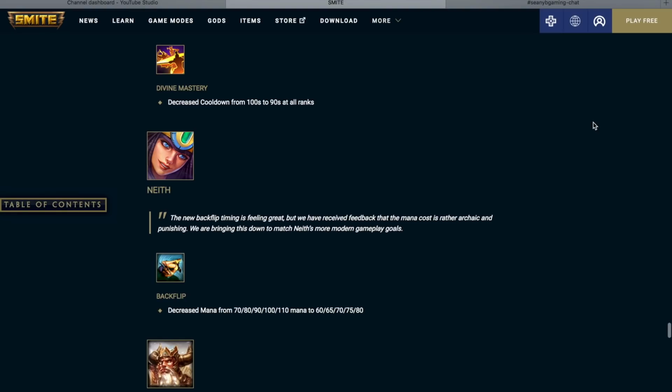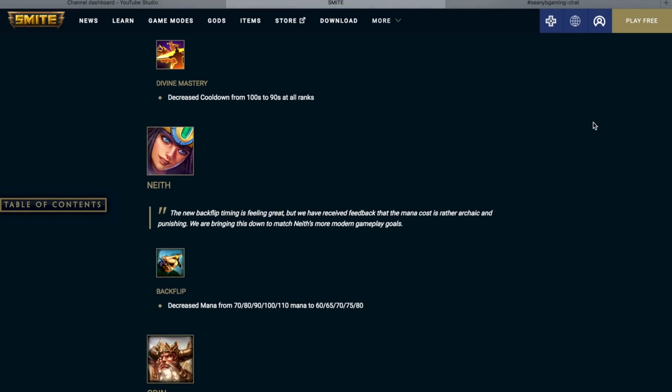Neith, her backflip, decreased the mana from 70 at level 1, 110 at level 5. Now it's going to be 60 at level 1 and 80 at level 5. So a pretty big buff to how much mana it requires for her to backflip in the late game or her level 5. I think Neith is pretty mana hungry, so I think this is a good change.